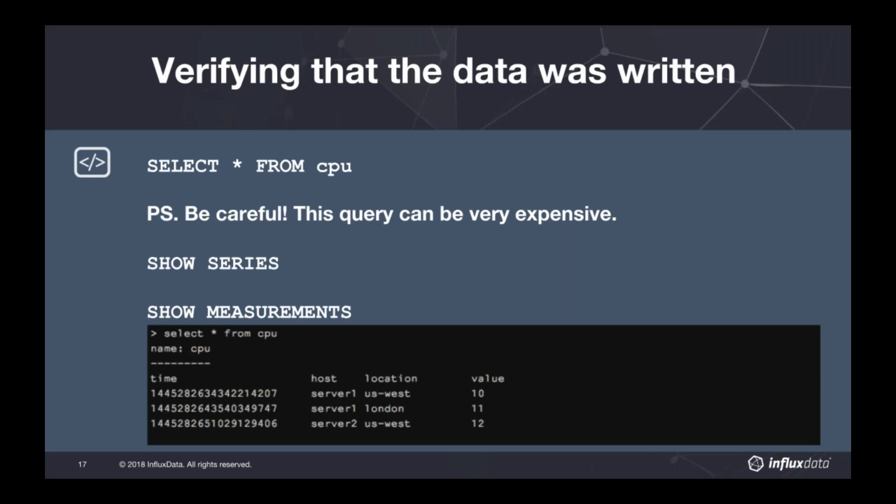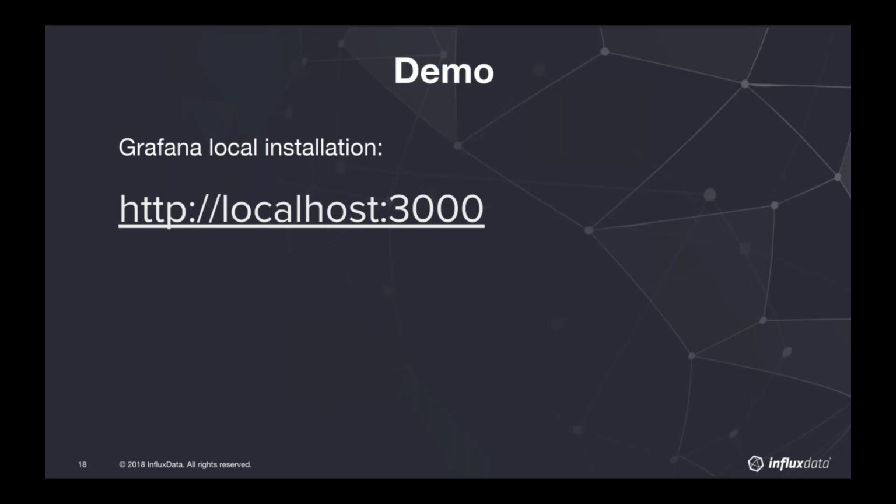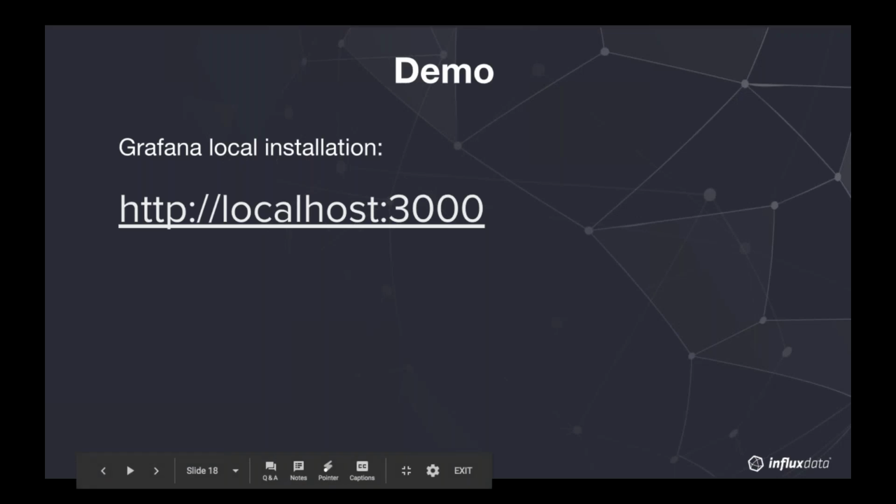And then you can just start to query the data. So you can just look at everything that you have in there, but you can see in the little picture below, I have a really nice simple table, and you can imagine that I could actually query on things like just the location. So I can group things by just London, and I would see that in this particular instance I only have one metric that's being collected. But hopefully you can start to see the power, and I'm sure when we go through David's demo, you'll see even more powerful things that can be done with the combination. So with that, I'm going to now switch over to David.